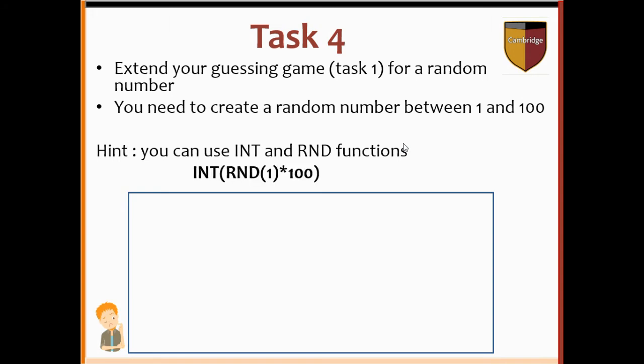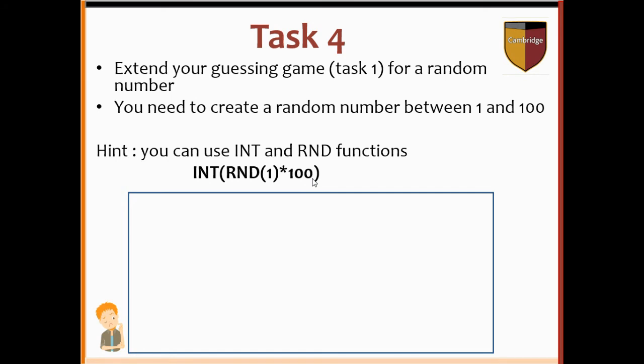So here we are going to use this command int, which means integer, and then rnd will be a random number starting from the lower number, which is 1, up to 100. Okay, so this is a random number.